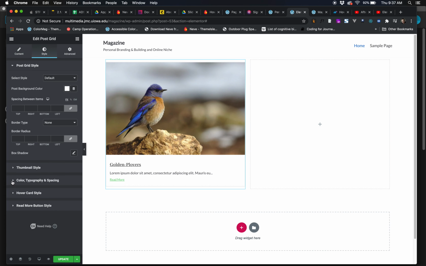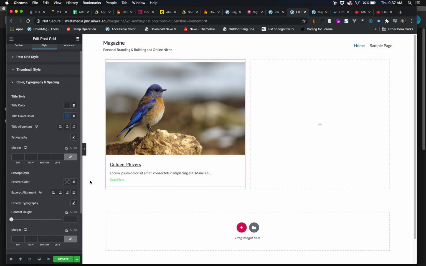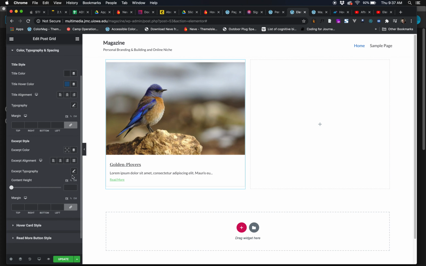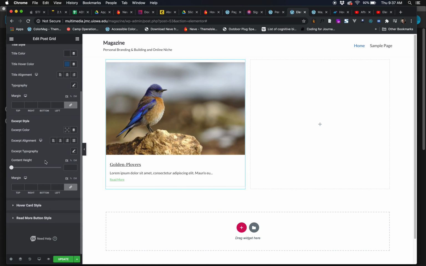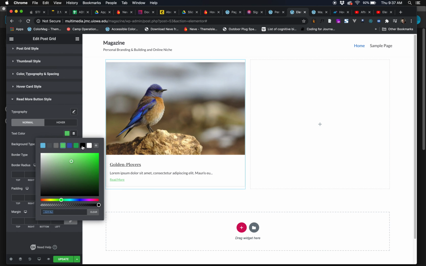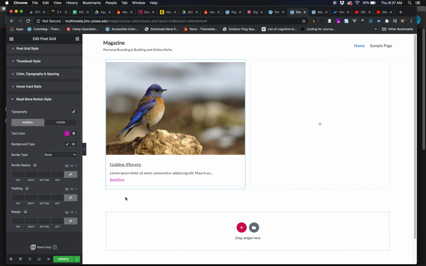And you'll find color, typography, and spacing, because again, we set disable, but it doesn't get everything, right? So you may have to go in and find where your little read more button is. Here we go, read more button style, right? And so you may have to change it to whatever your accent color is, right? If your accent color is like in these colors, go ahead and change that. You probably made some decisions on the typography there.